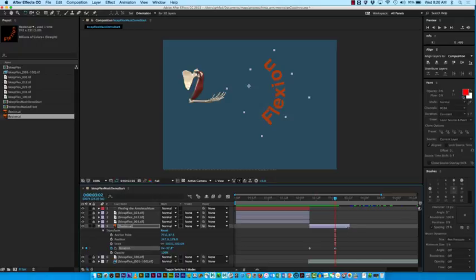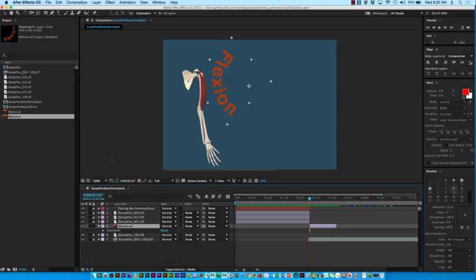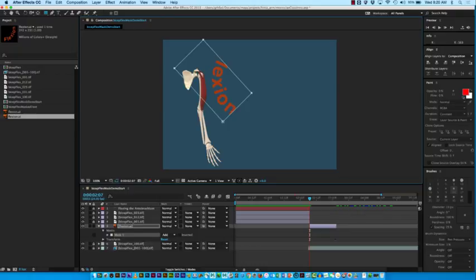Okay, so the reason I want to be here is I want to take this back. In other words, I want to end the visibility. I want to take the word flexion off the stage at that point when it's done with that rotation. Okay, and we'll see why that will be done later. All right, so what I'm going to do now, and I have the layer selected, is go up here and grab a rectangle tool, and I'm going to draw a rectangle.